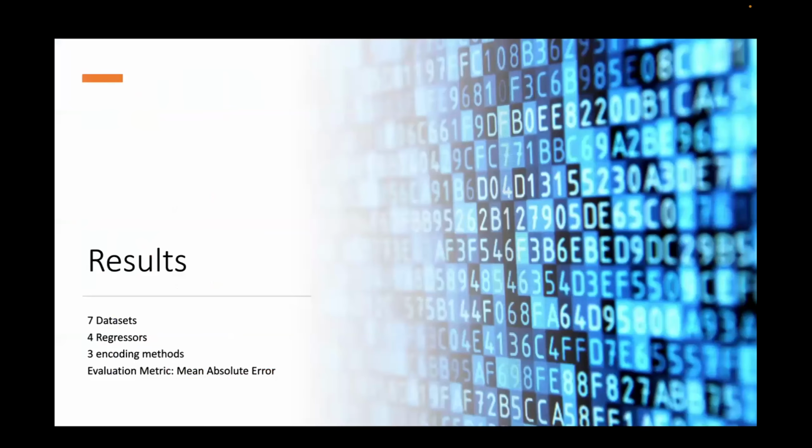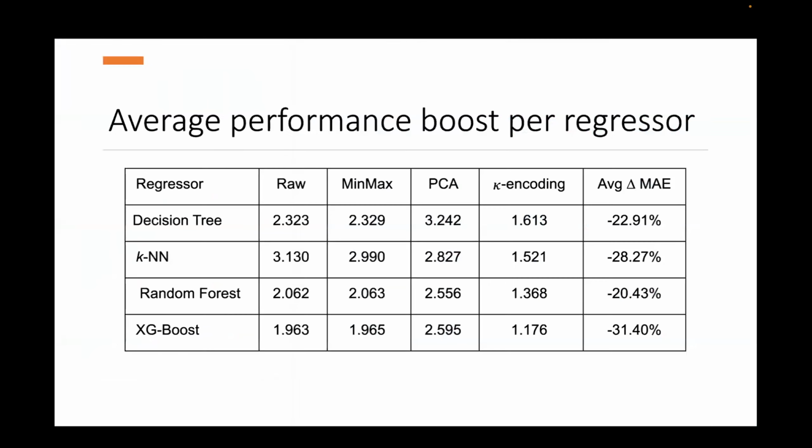Some hyperparameter. So what we did from here now was we took kappa encoding against 7 data sets. We tested it using 4 different regressors and against different encoding methods. And the evaluation metric is mean absolute error. So the encoding methods were the raw values, min-max scaling, PCA. And we included PCA because PCA does a level of variance preservation, which we see some of that behavior happening when we plot the graphs, that it is compressing it in some way while maintaining relevant portions of the data. And then the final one here is kappa encoding.